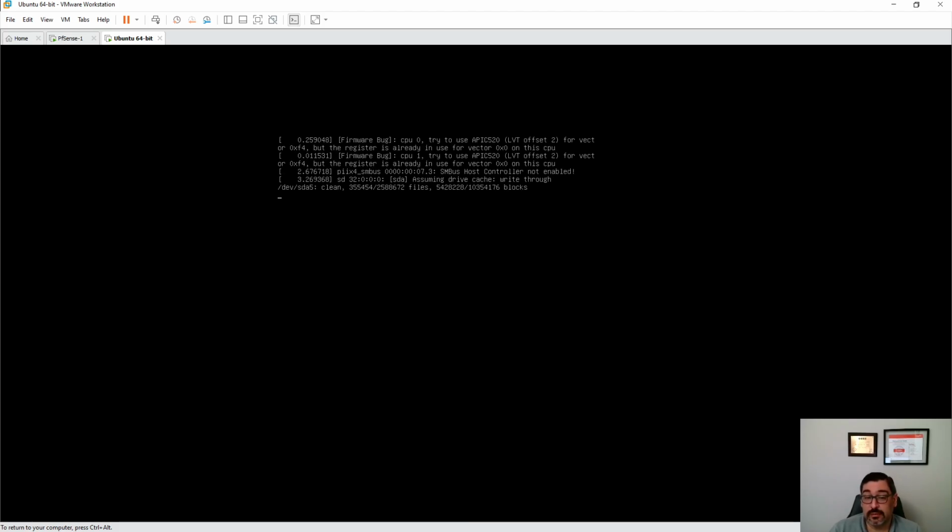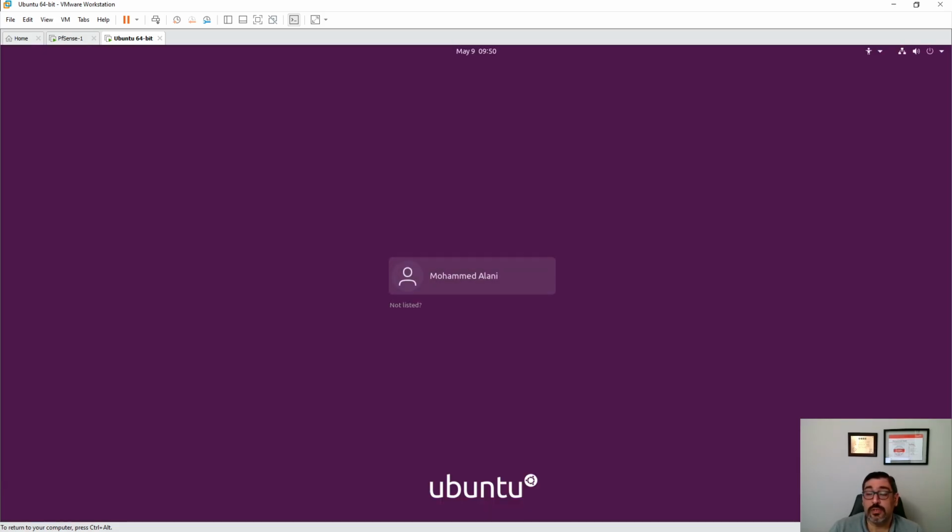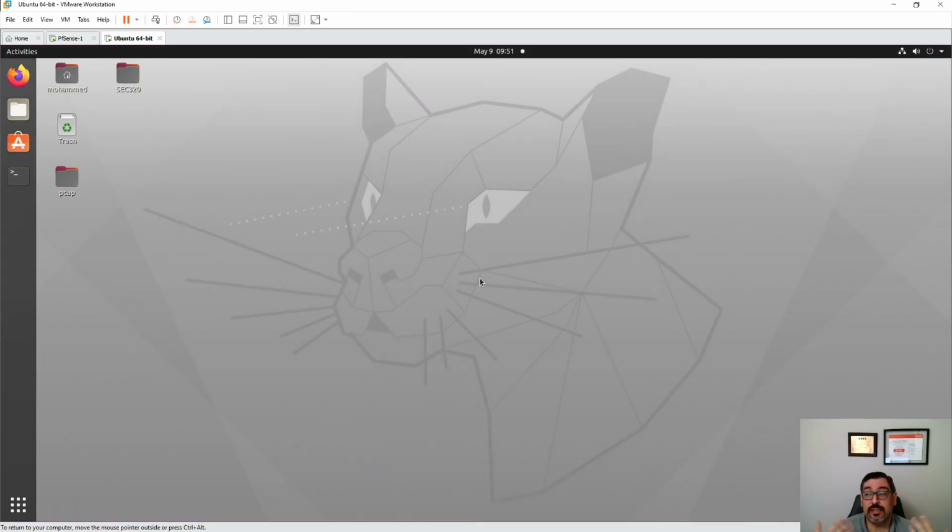If it doesn't, most probably the case is an issue with DHCP. So if yours doesn't get an IP address directly, then I would recommend that you do the following. Shut down the client machine, shut down the firewall, and then restart the firewall. Give it a few minutes to fully start up so that you make sure that the DHCP service is running, and then you start the client machine.